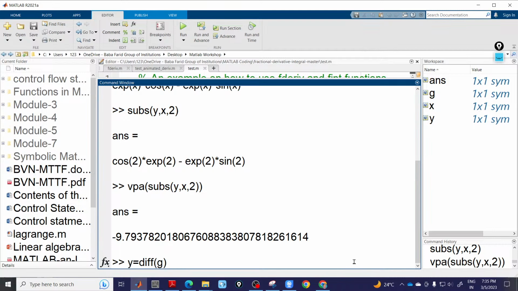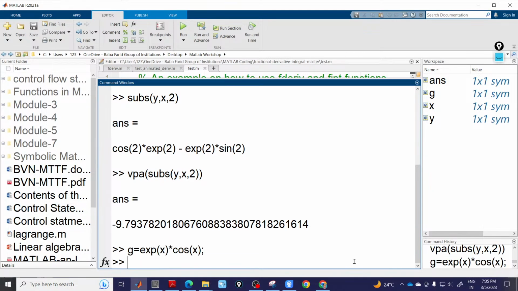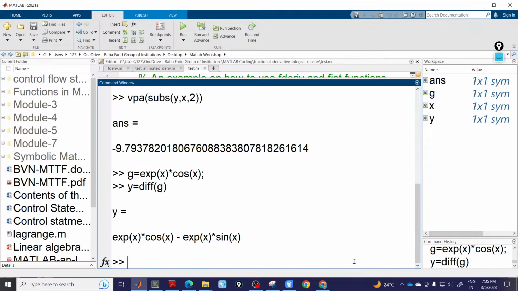Yes, this is the g function. Once again check it, then we differentiate g with respect to x, and the derivative of g is stored in y.